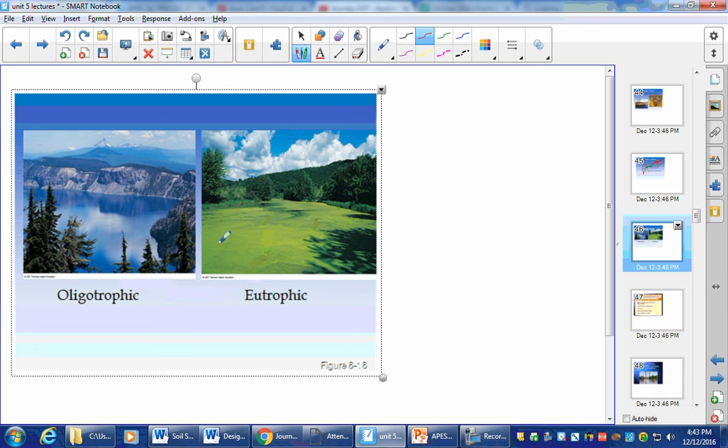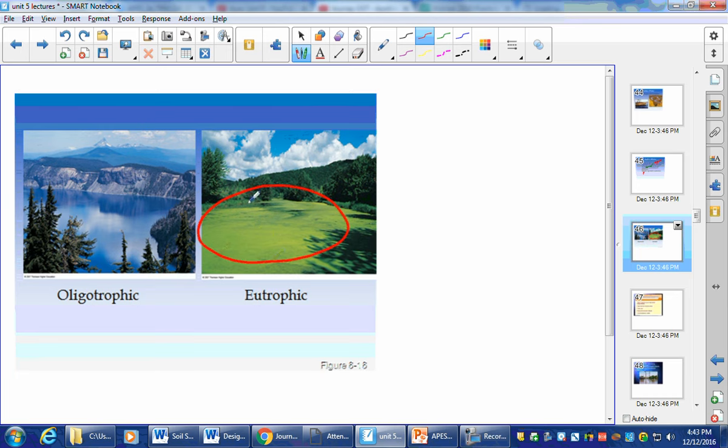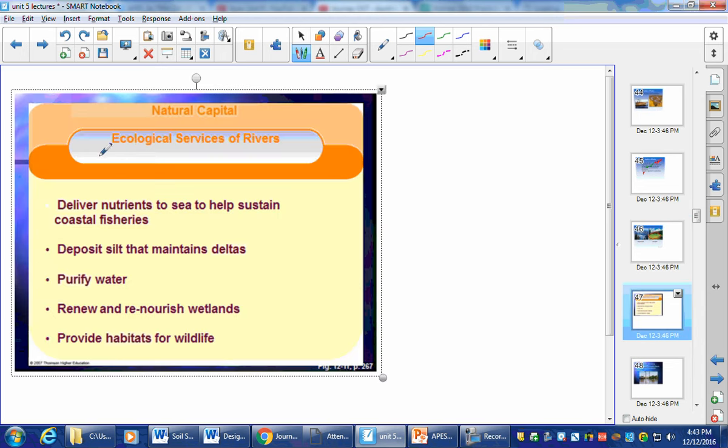See, look, this is actually water. This is algae on top of water. Do you want to swim in that? I don't think so. It's like green pea soup. I don't want that.